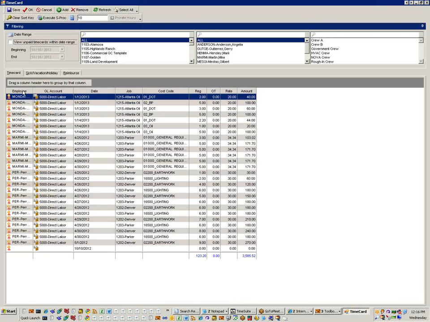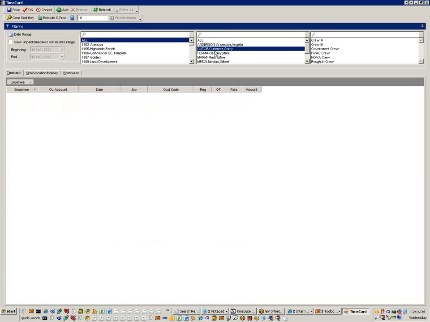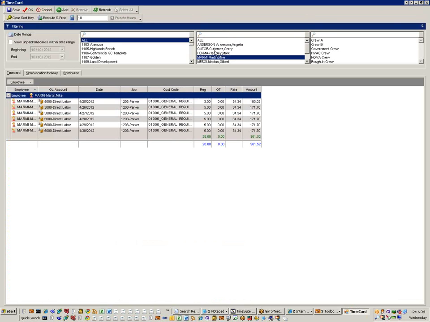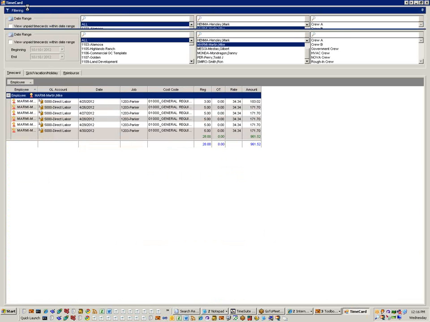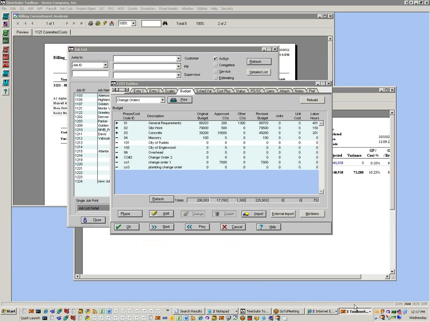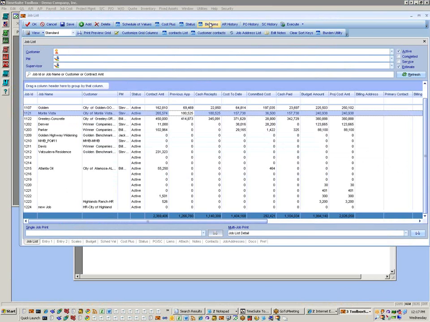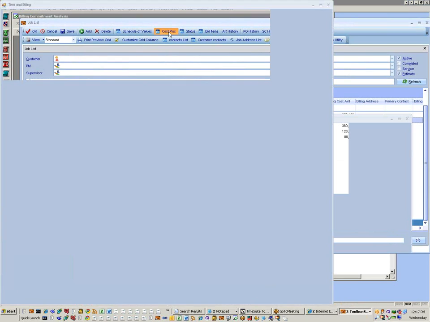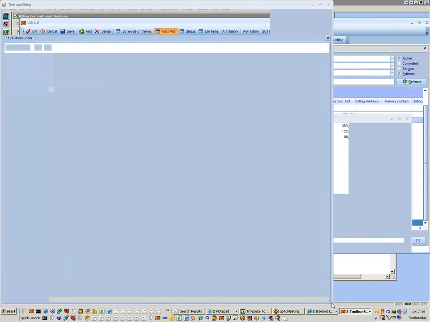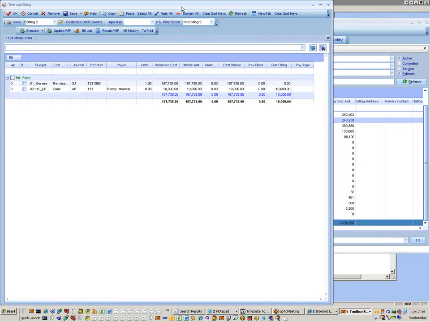Remember your clear sort key if you use it. It's nice because you can have all your employees in there at once, or you can just filter through by highlighting your employee here. Okay? So I'm going to quickly show the other grids for those of you who haven't seen them. Generally, you can access the grids from the icons and the job list. So if I want to go into the cost plus grid, I can click on that. If you have any time and material jobs, this functionality is extremely capable.